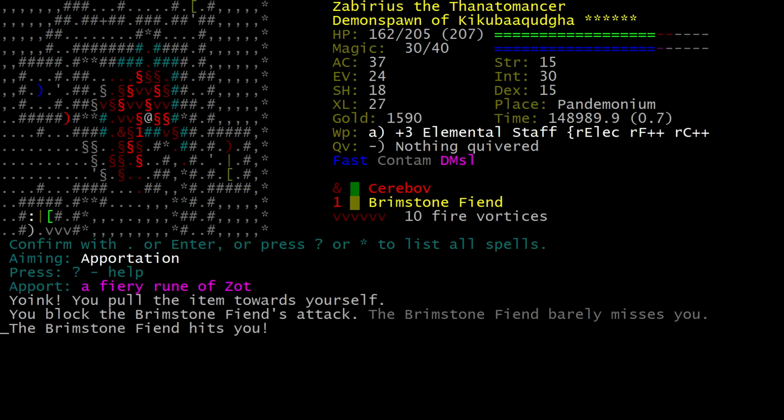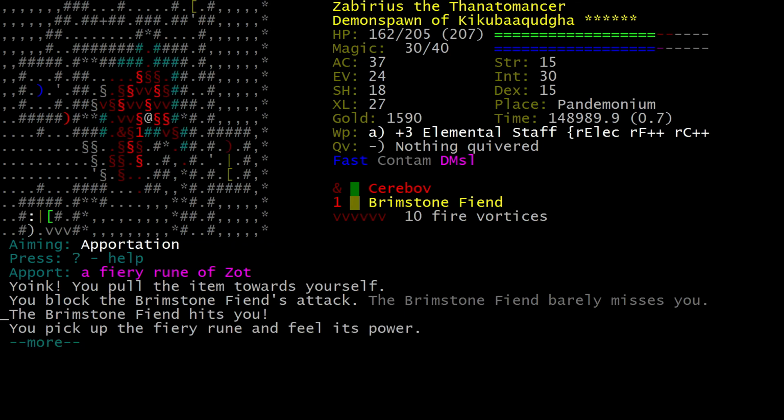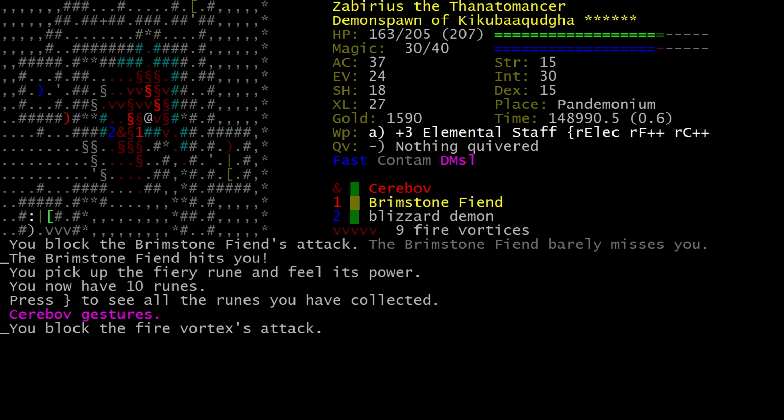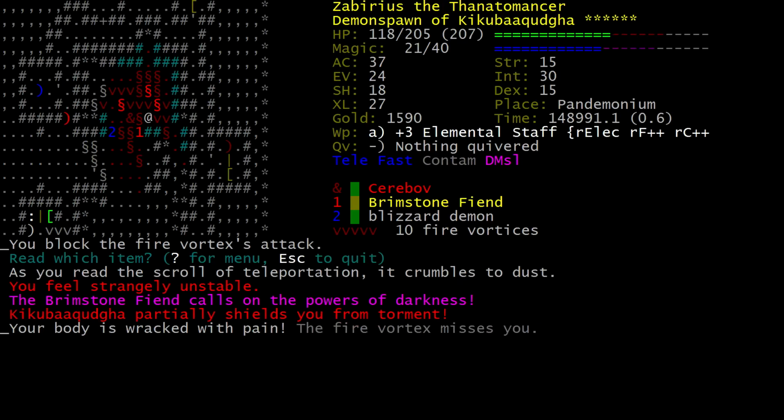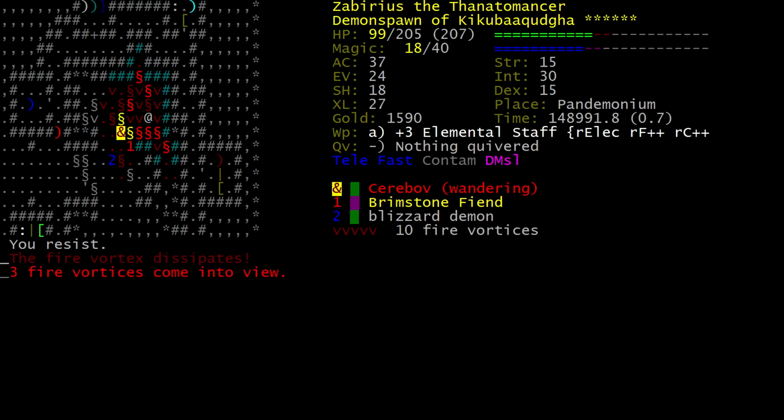Yoink. Okay, we got hit by that, but that's okay. We gotta take it to be sure. Pick it up. And now we teleport. I don't care where we teleport to. I'd rather not use control teleport at first, just because we're trying to get out of here ASAP, and I feel like controlling the teleport delays it by quite a bit. Yeah, we got tormented by that fiend. See, the Cerebov Brimstone Fiend is not a great combination here. We can get tormented, we can get hit by Hellfire, we can get hit by Firestorm. So I'd rather just keep moving, I guess.